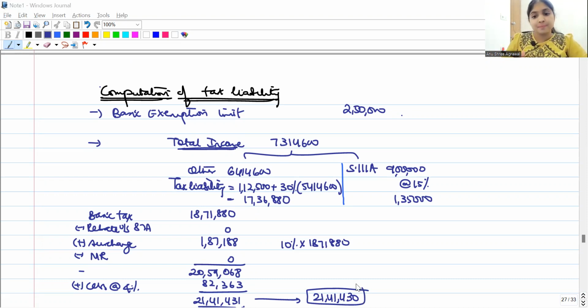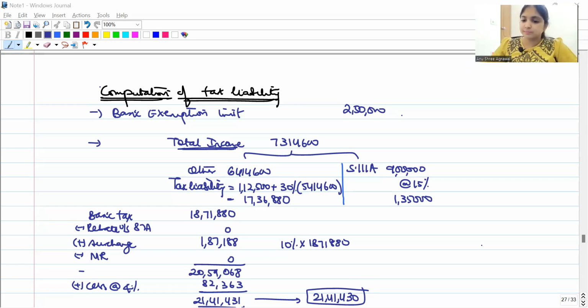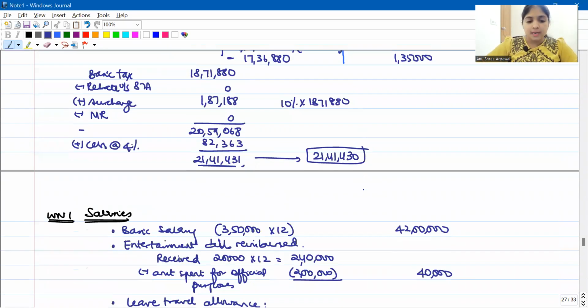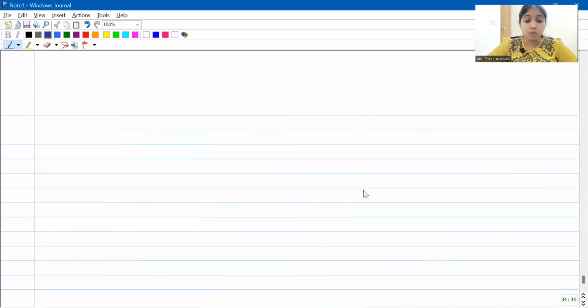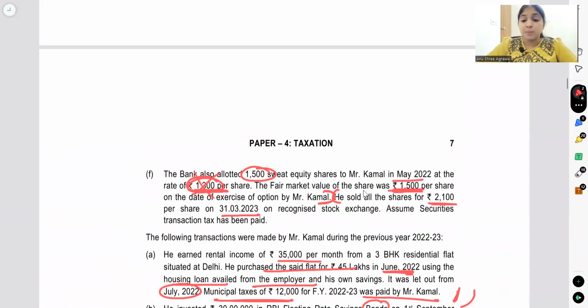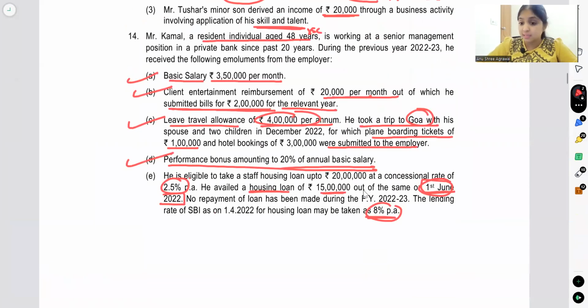Done, guys. Got it? Yes. So this was our final number on our tax liability. We first did the total income calculation and then we did the tax liability calculation. Right? So with this, even this question comes to an end. We're done with the total income question. Total income question, I think our biggest learnings here.